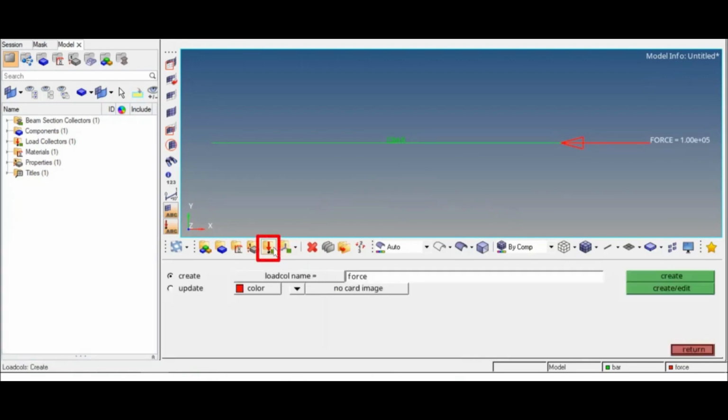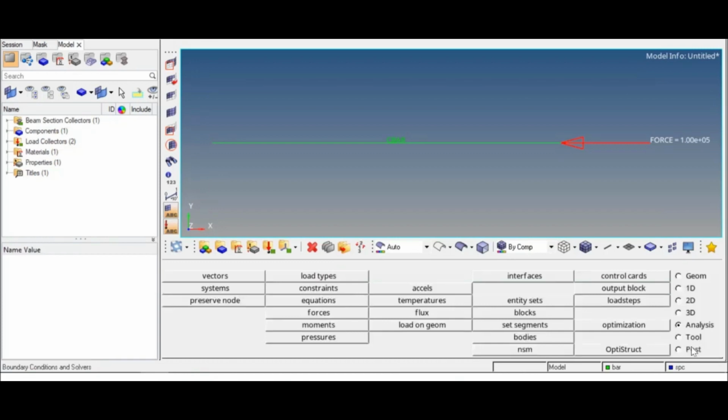Next, we will define the constraint. So go to load collector icon, give a name as SPC, change the color, make sure it is set to no card image, click on create and return.